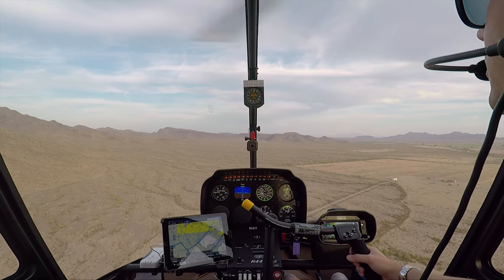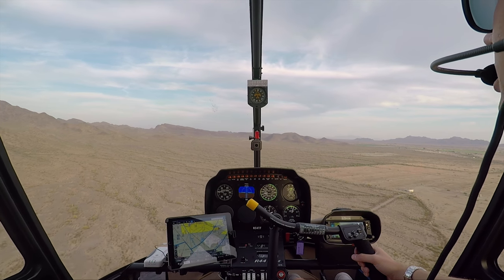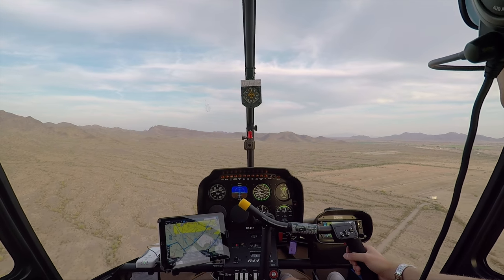A couple weeks ago, me and David flew his Bonanza to Sedona and met up with Matt, JP, and Owen.